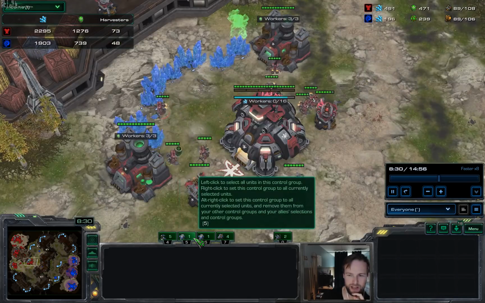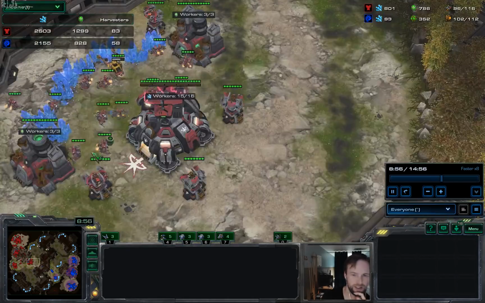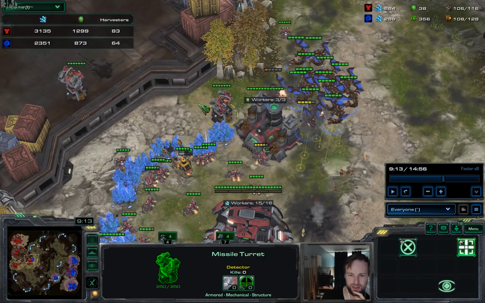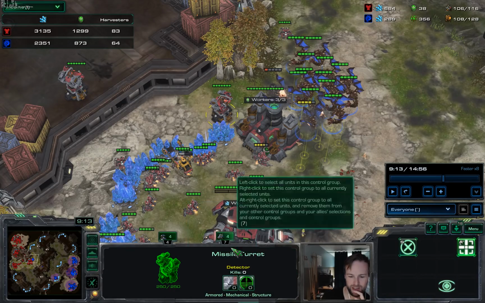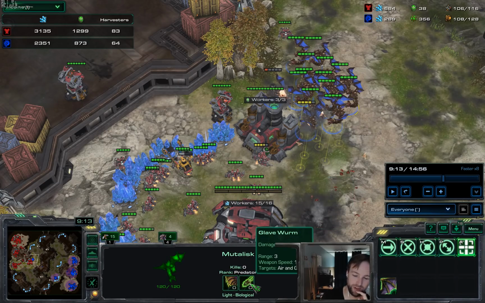Didn't go Mutas, but we scouted it, so we're able to get up some good missile turret defense. He does come in here and get some work done. I didn't have structure armor done, which is pretty important versus Mutas. Their damage is only 9, so missile turrets come with 0 armor, so that means instead of doing 9 damage, they would have done 7.